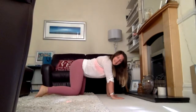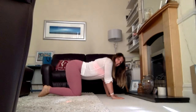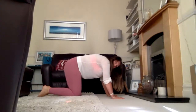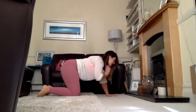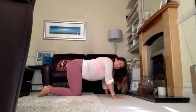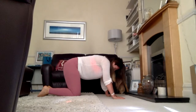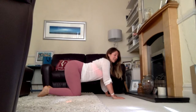We're just going to really relax and connect with the breath. We're going to inhale as we round for five, and then on the next set, we're going to inhale as we arch. I'll talk you through them as we go. Hopefully everyone's in position. Take a nice long inhale and round through your upper back. We're going to be on our hands for this one. Inhale, round. And exhale as you drop your abdomen to the floor, arching under through the back.